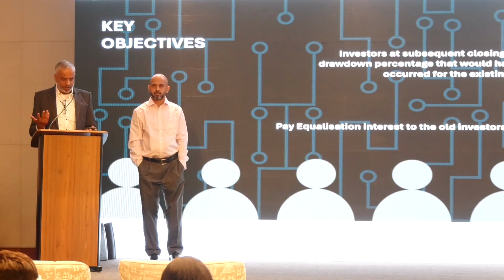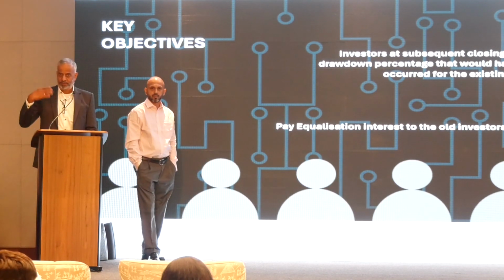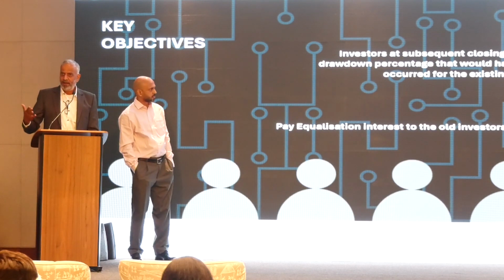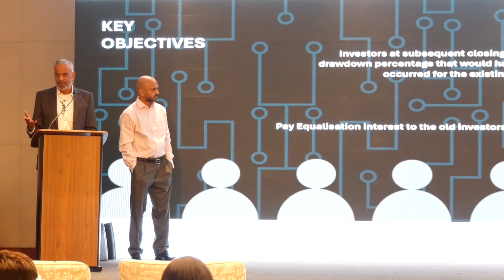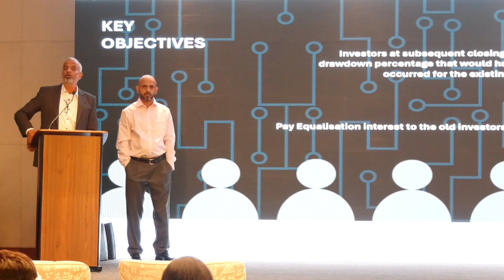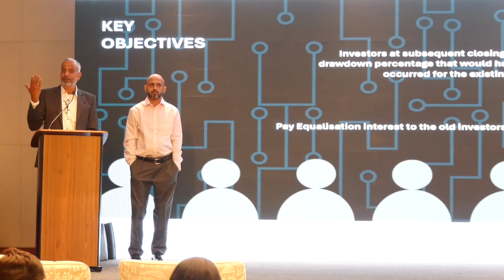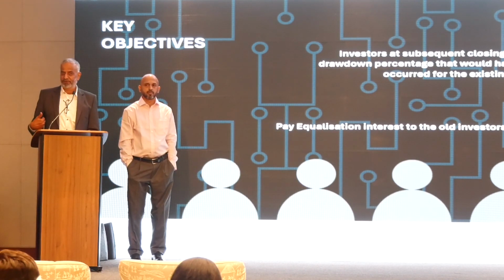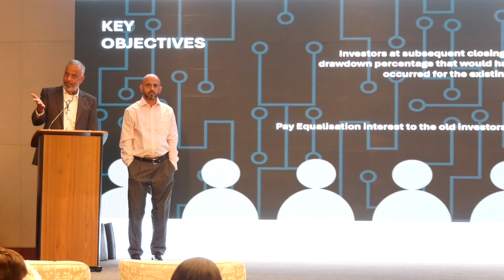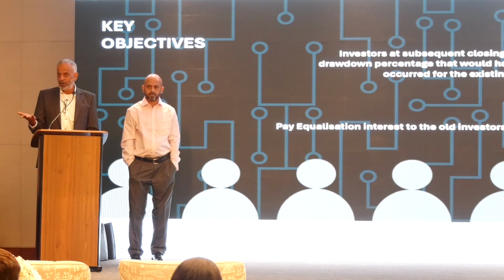But the general thing is, if there are new investments planned, then only the equalization interest is charged. You don't need to redistribute the capital, because the capital will become 10% for the original investors, 20% for this guy. So I have to compensate for the reduction in the capital. There will be a reallocation of capital sometimes, not necessarily always.